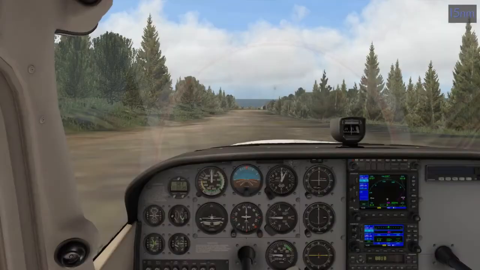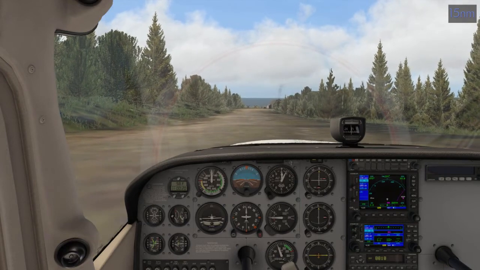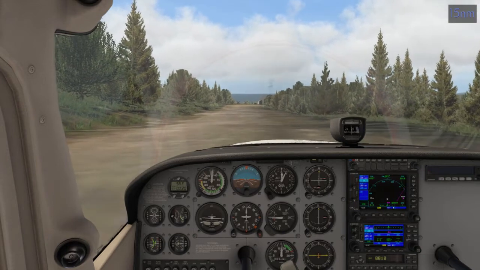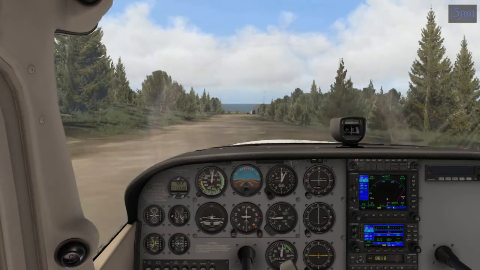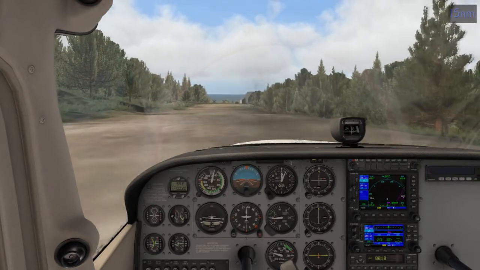All righty, let's get this thing put away. So there you go. That was exactly what I meant to do. Tease the stall horn at touchdown. And it worked. Very cool. Let's get this thing put away safely. Oh, bumpy. Not too fast. Ooh, it doesn't like that.